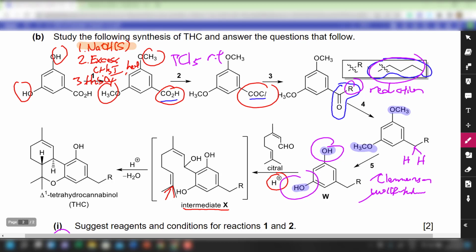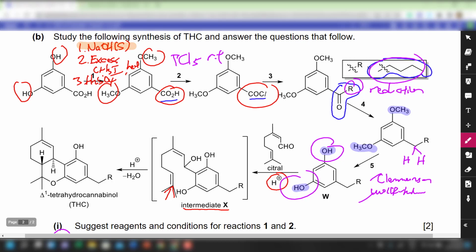This can be a relatively straightforward question, or it can be seen as a difficult question. But what we need to do here is really to examine steps 2 and 3. Remember that for step 2, you are converting the carboxylic acid into an acyl chloride. Now imagine that if the phenolic OH is present, what will happen to the final compounds? You will expect some form of an intermolecular reaction between the acyl chloride and the phenolic OH of another molecule.